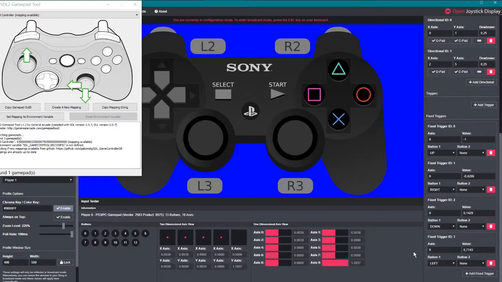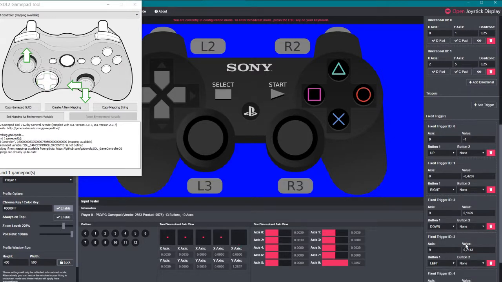Okay, now we can see we have all four directional buttons working. We can see right, up, right, down, left. That is working on everything. But the D-pad has 8 positions. As we can see, we are pressing, watch the gamepad tool, up, right, direction, and it is not working on the Open Joystick Display. So we have to create the 4 axes also for the up-right, right-down, left-down, up-left.